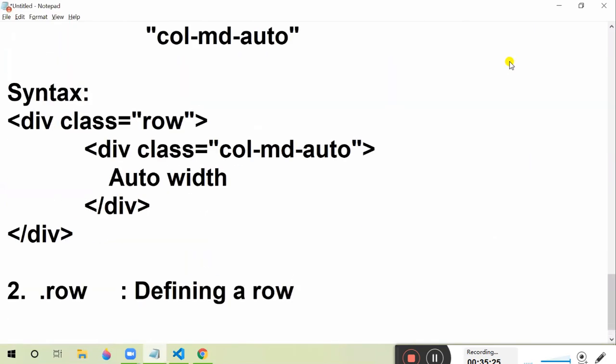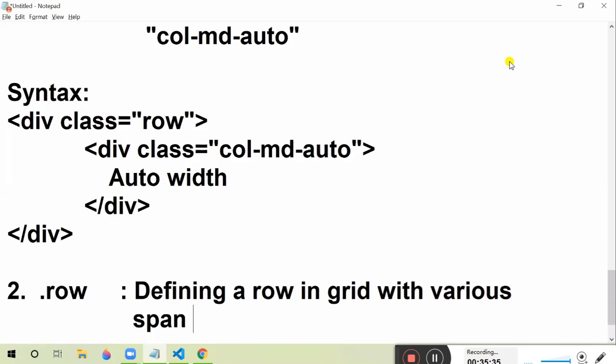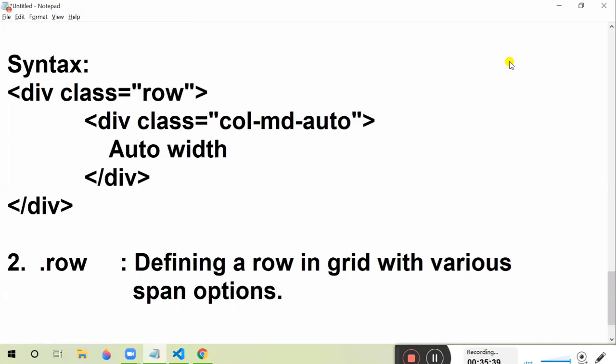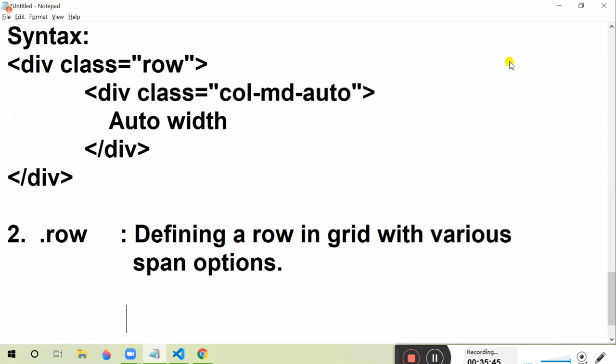Defining a row in grid with various span options. A row has various span options. How we can use those span options, I will tell. For that, we can use row.